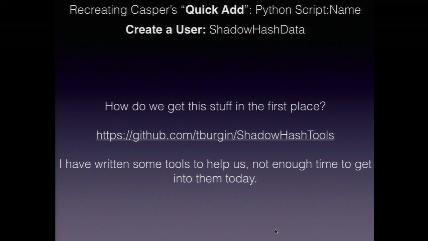So how do we get this stuff in the first place? Kind of Jeremy's question. If you go to my GitHub, there's something called shadow hash tools. There's an extractor, which basically you type in the executable, type in the password you wish, and it'll output an OS X SHA-1 generated hash, and you can use that hash and pass it into another tool that's on here, which is an injector that'll inject it into any user. And if we have enough time, we're going to go over those tools a little later after this is over. If not, then you can grab it online.